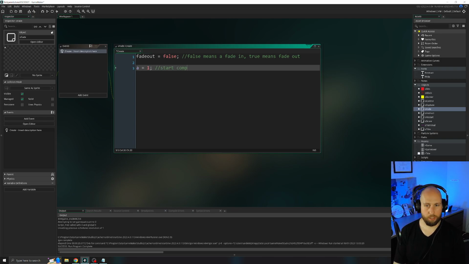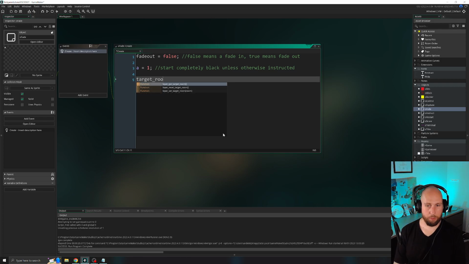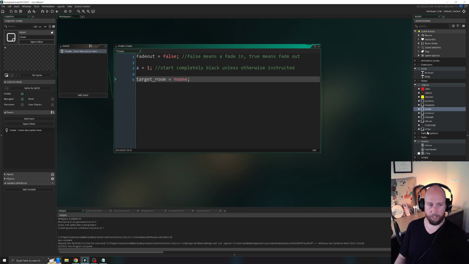Comment: start completely black unless otherwise instructed. target_room equals, here's an important bit for you to learn, noone. When you want to reference an asset like an object or a sprite or a room, but you're first declaring a variable for it and you don't know what to reference, you can use the term noone, all one word, no space.